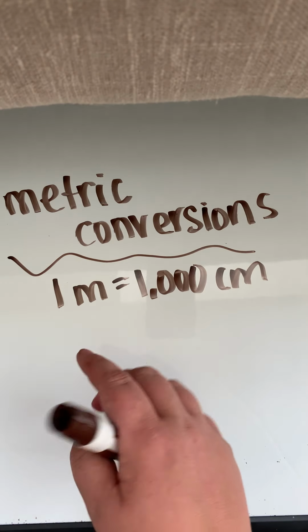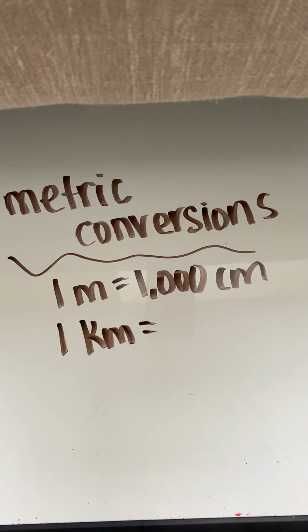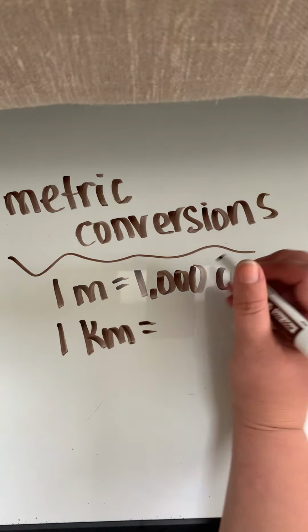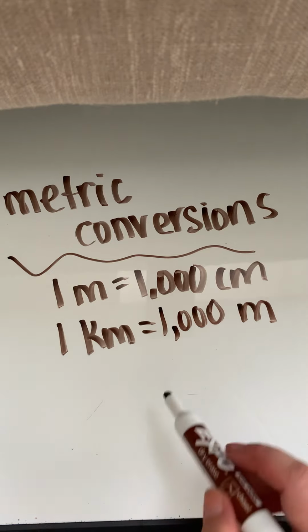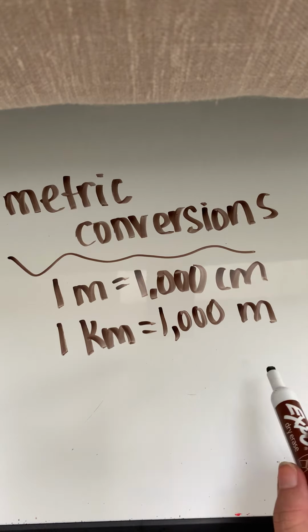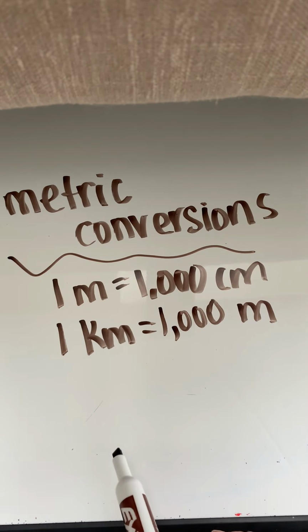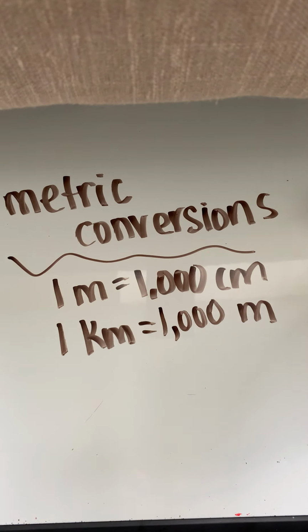All right, and then our new one today is 1 kilometer, 1 km, equals 1,000 meters. And if you want to put a little cheat sheet, cm equals centimeters, m equals meters, km equals kilometers, you can, just to make it even easier for you. Keep this piece of paper in a safe spot, and that's going to help you. And every day in math for the rest of this week, go ahead and make sure that you have that piece of paper, because I think that'll help you a lot. You won't get overwhelmed.